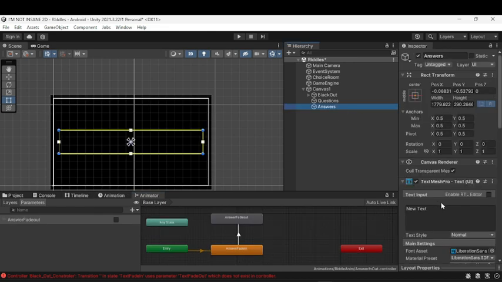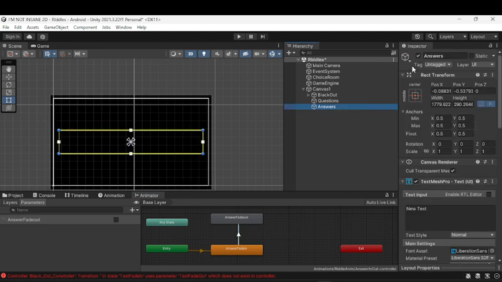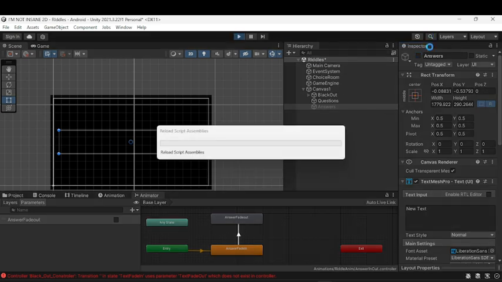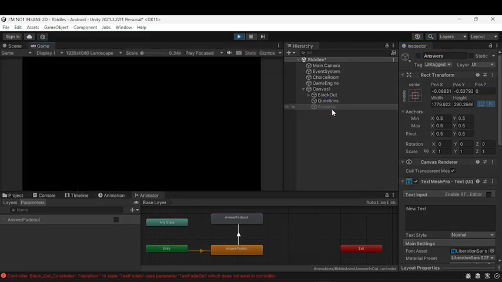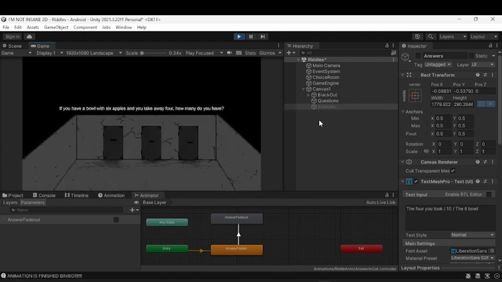Another animation. There you go. Let's disable this because we will enable it later. See this, guys, this is disabled, but later it will be enabled.